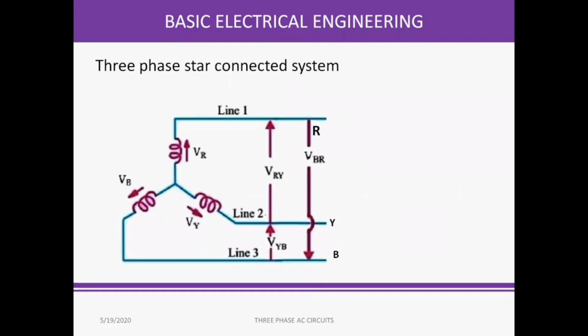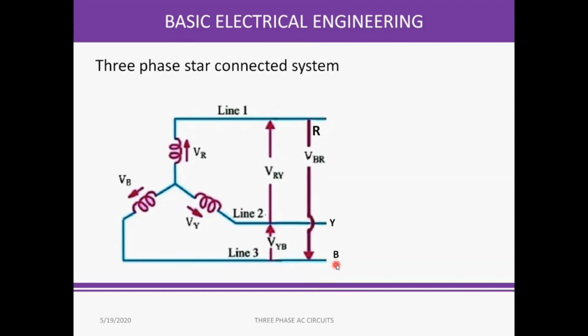The circuit diagram is that of a three-phase star connected system. It has three windings: winding 1, winding 2, winding 3, respectively for R phase, Y phase and B phase. If the starting ends or the finishing ends of the windings are connected together, it forms a star connection. The remaining ends are taken out: one winding is connected to the R line, another winding is connected to the Y line, and another winding is connected to the B line. So we have R, Y, B, three lines.